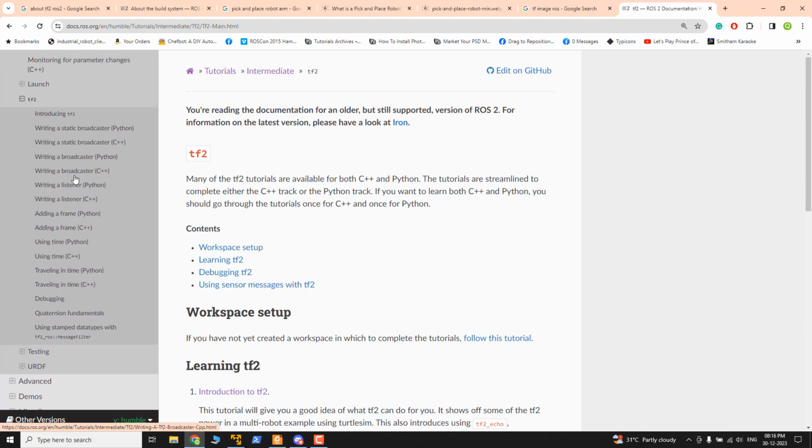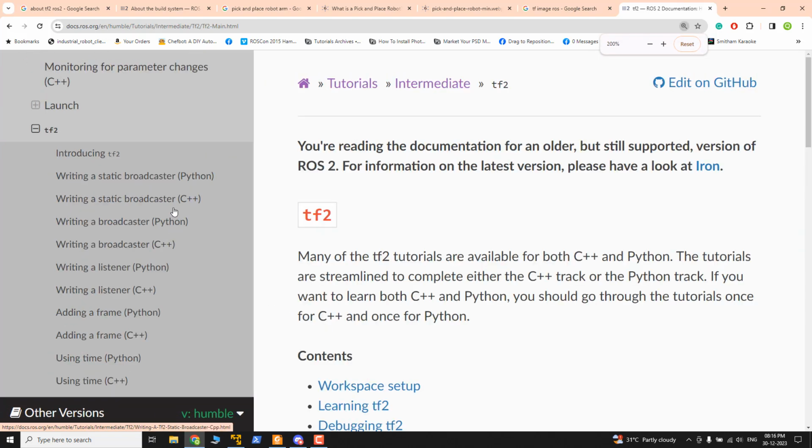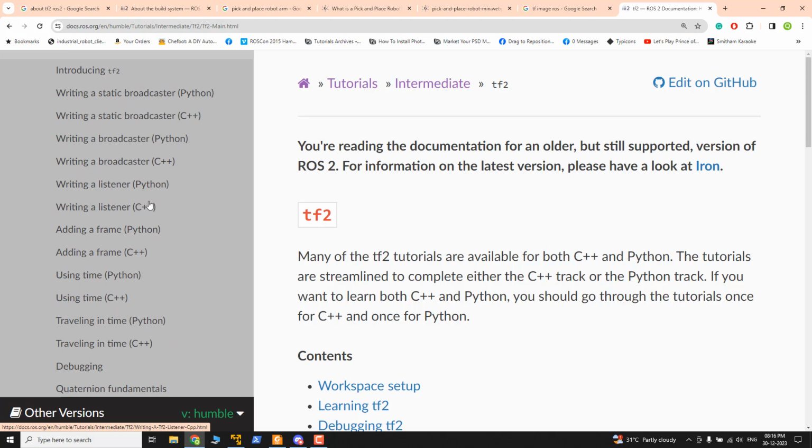Here in the tutorial there is an introduction, and then they talk about broadcasting. Broadcasting means sending the TF, then listening to the TF, and we can create a new frame. Frame means with respect to the base link, if you want to create a new wheel or add a new joint, then you can add a frame.